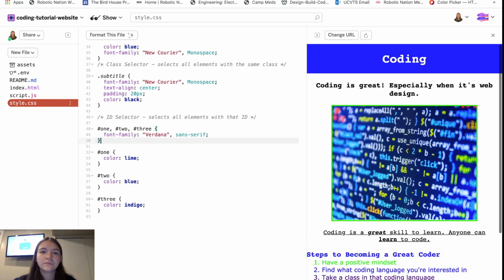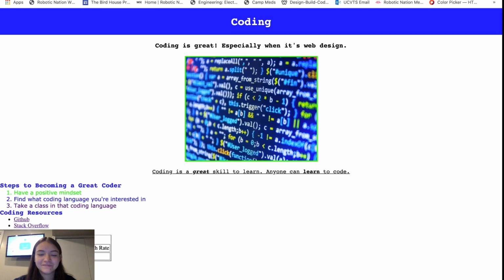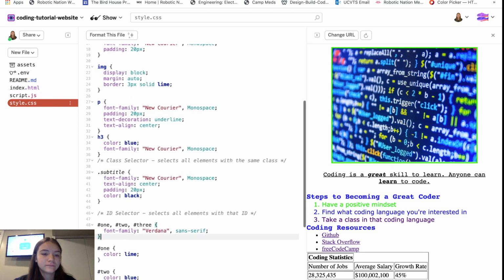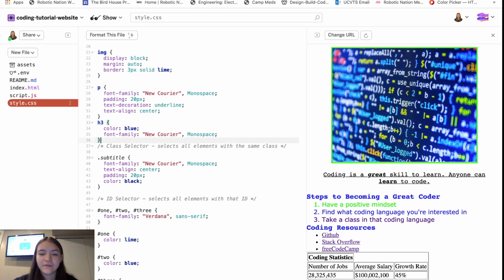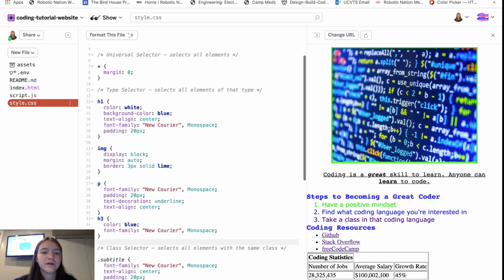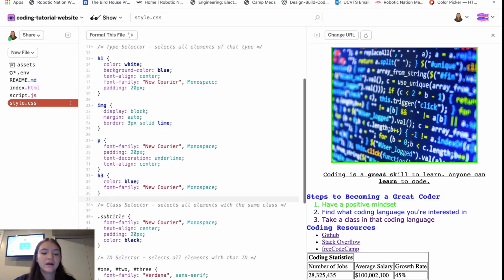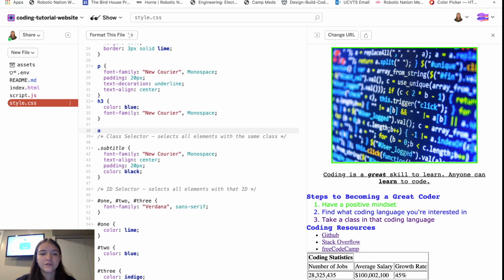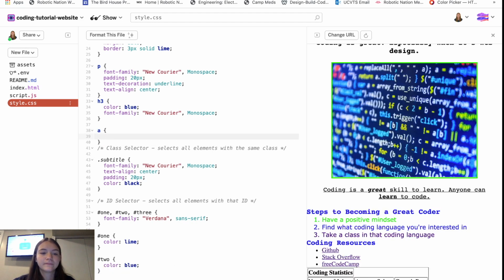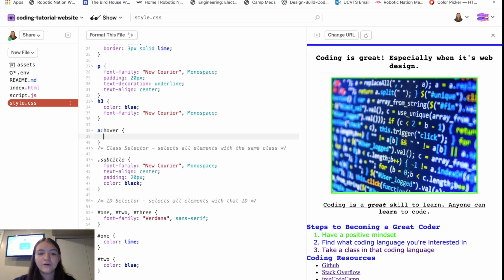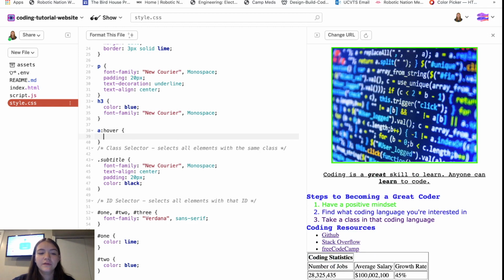So our website is looking pretty styled. There's still a lot of work that needs to be done, but I just want to show you one last thing with the styling, and that is I'm going to show you that with the links. So I'm going to go to my type selector section, and I'm going to select the A tag, which are these links here. And what I'm going to do is, before I write anything in here, I'm going to add a colon and put hover. Now, what this does is, anytime my mouse is hovering over these links, this style will activate.